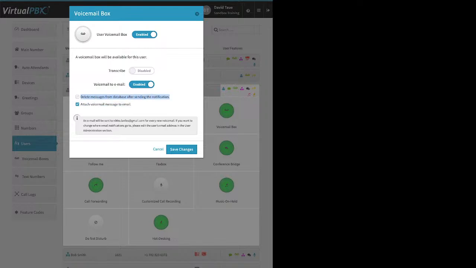You have this option here to delete the voicemails after the notification email is sent. So basically, we send the notification, we attach the voicemail message, and then we would delete it from the voicemail box. Now, that limits what your staff member can do to check voicemails, right? They can only, at that point, check voicemails via email. If you leave that unchecked, your staff members can call in and listen to their voicemails over the phone and delete them that way. They can also use the user portal to listen to voicemails and delete them.